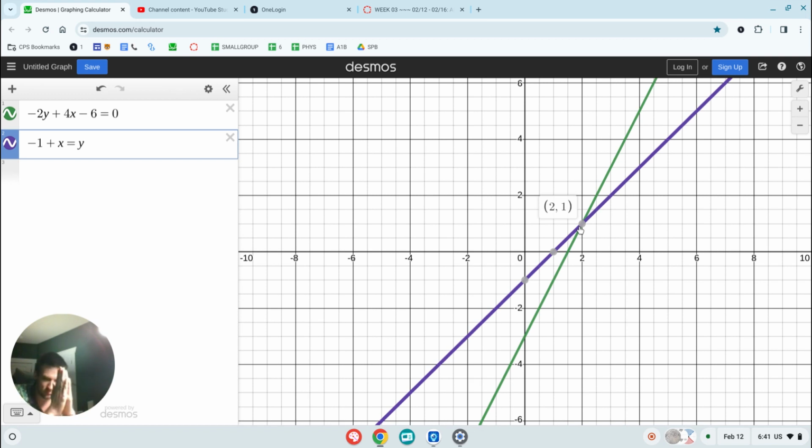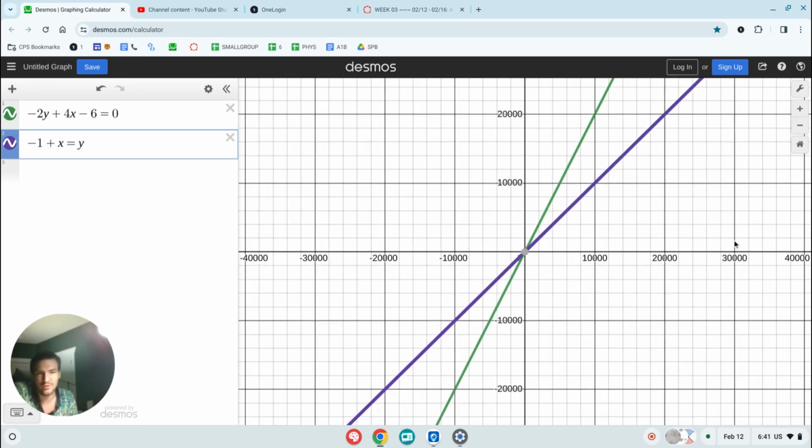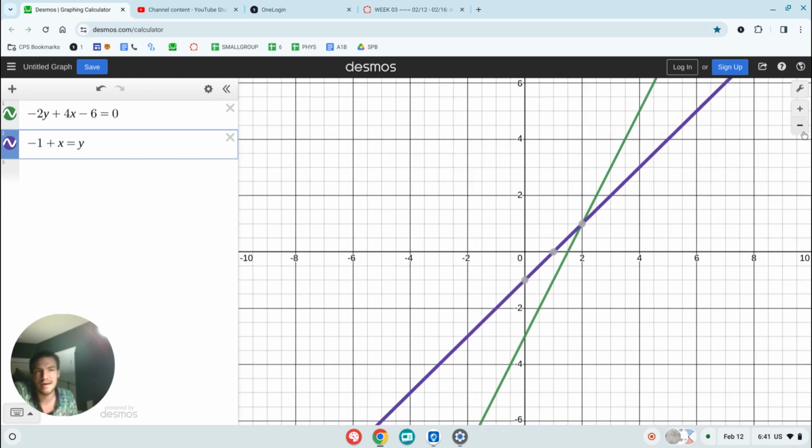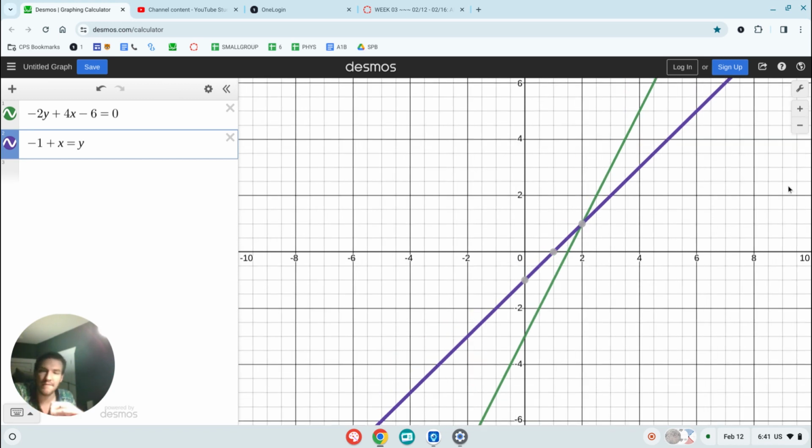Desmos, mega powerful. We love Desmos. Pretty much the one thing you got to know when you zoom around: don't be the kid that's zoomed out and looking at 30,000. Hit the home button. Use the minus once or twice. Hit the home button. The other thing is use the alphabet. That's it. You guys got it. This ain't that hard.